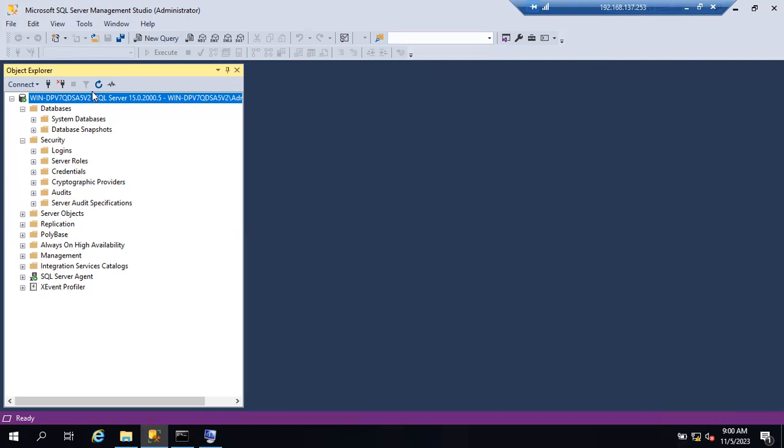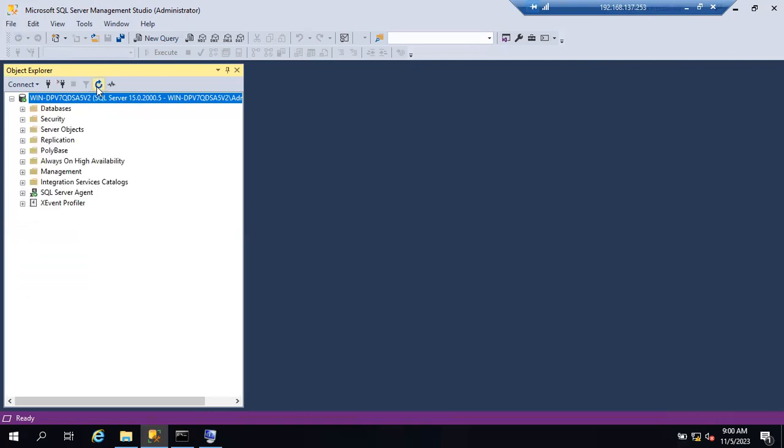So this refresh button is very important, guys. Whatever you're doing, always try to refresh. Then only you can see the new objects, whatever you created, whatever changes you made. Everything will be reflected after the refresh. Then only you can see the new changes. So this is the refresh button. This other one is like a health state, just to check the health. You can use this, but generally we don't use it. So up to here we are going to use it.